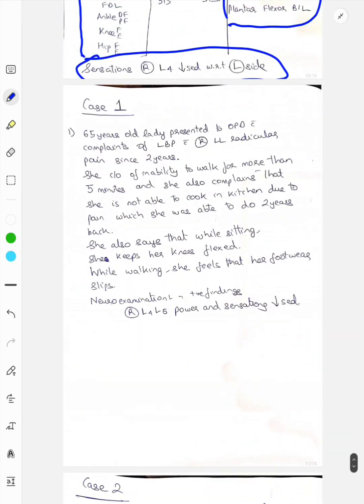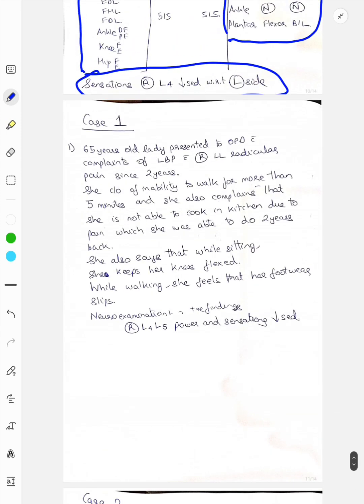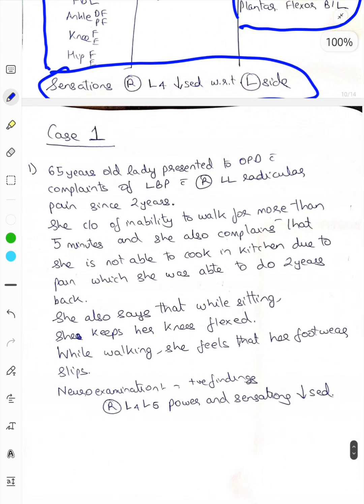So now let us go to the spine OPD. 4 to 5 patients are waiting for us, right? So the first case, without further ado, let us begin with the first case. And now you are going to answer, not me, right?